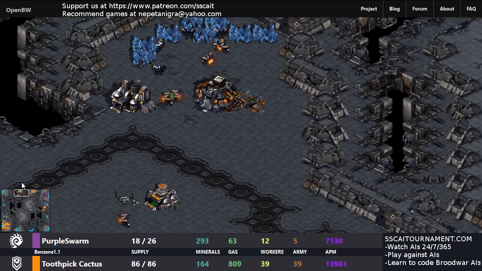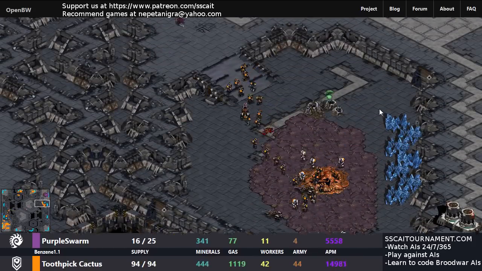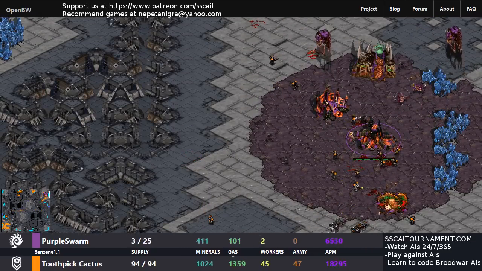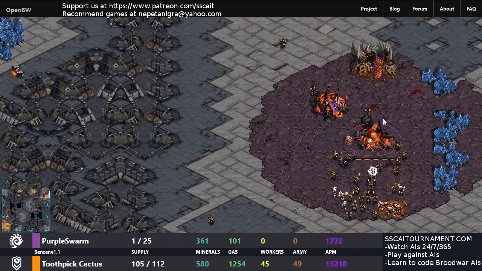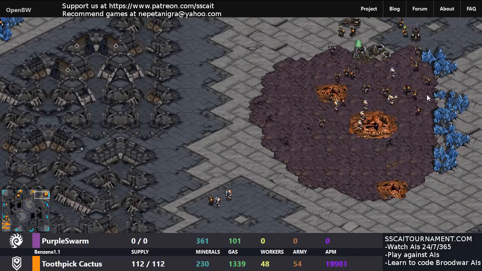So, 4th base to be taken by Toothpick Cactus, depots in the middle of the map, armory over here. Mass Bio, it was a bit of a close hold, but still lots of money in the bank, and this amount of Bio is going to take down your bases pretty quickly.